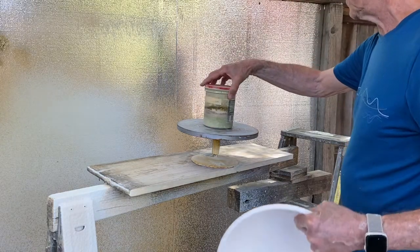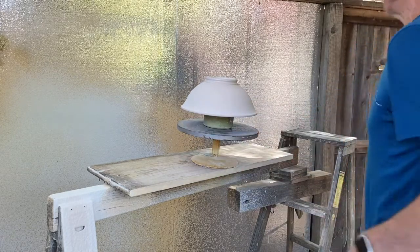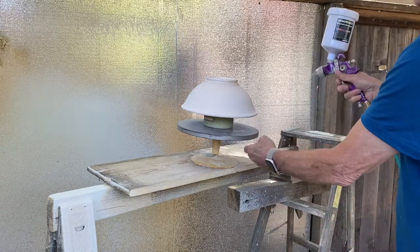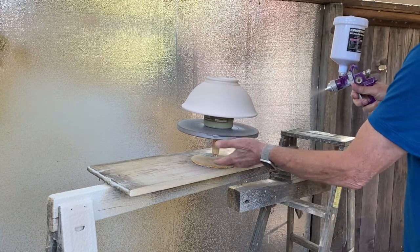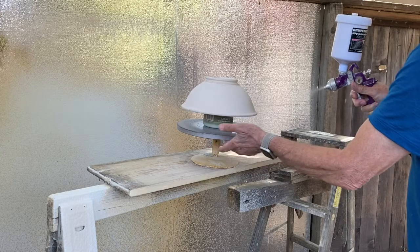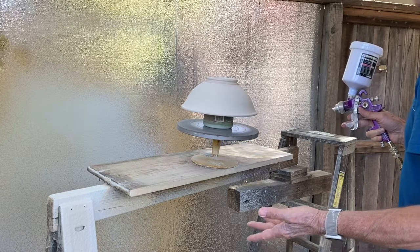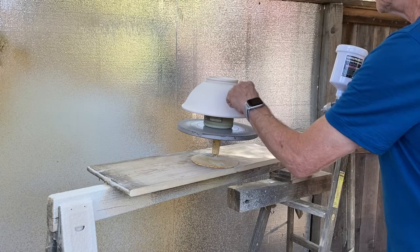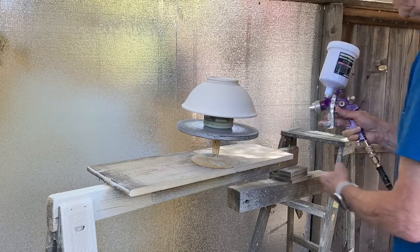Okay, I'm going to start with a couple bowls. Put something up here to hold these larger bowls off of the turntable. And go. So I'm giving it a base coat of, well, I can tell it's coated. I'm paying attention to what's here on the wax, and I can see it building up. It's probably hard to see in the video, white glaze on white clay.